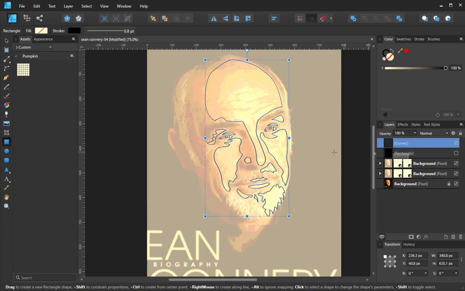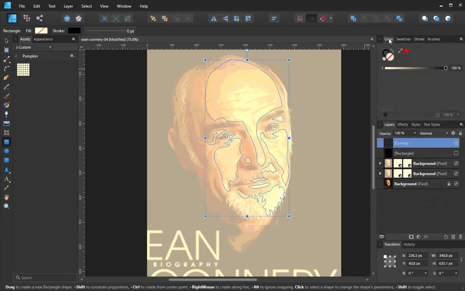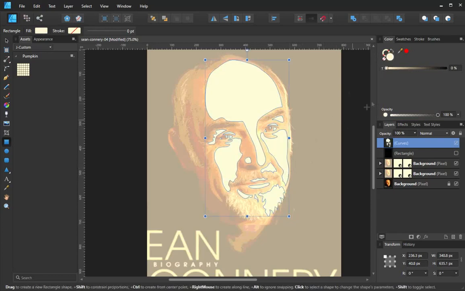But that curve layer has the 0.8 stroke applied. I don't want a stroke on it, okay? Let me turn this to zero. It has no stroke, but I do actually want a fill. And I want that fill to be white, actually, and not black. So there, now I have a white fill. That curve layer, which is made up of several shapes, is now one instead of a scattered whole bunch in different places.